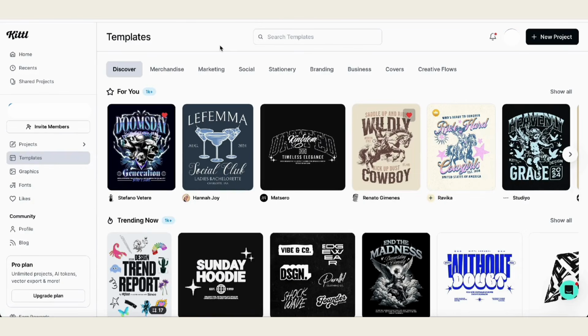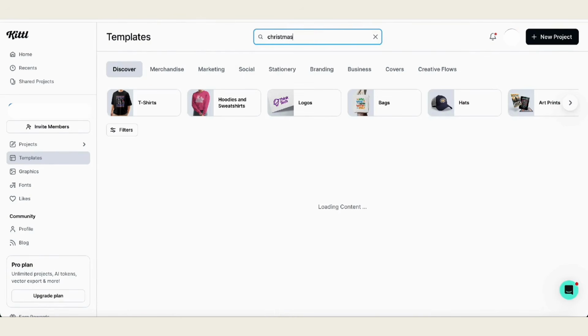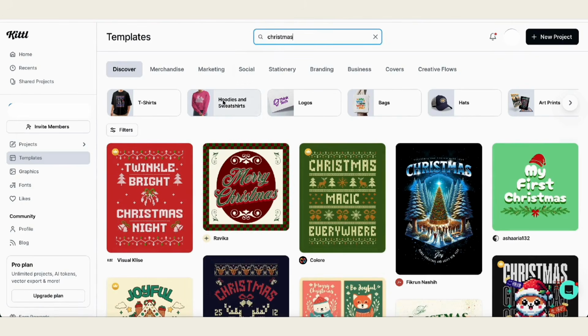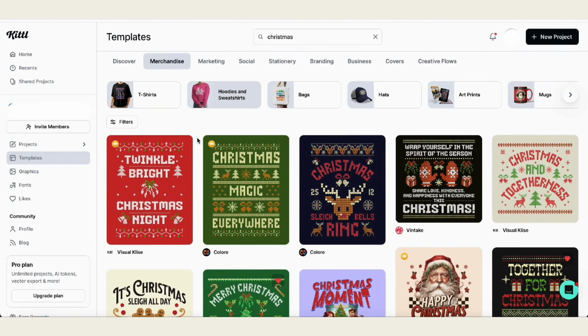Okay, so here we are on Kittl, and I'm just in their template section, and what I'm going to do is type in Christmas. And then I'm going to click on this button here, which says hoodies and sweatshirts. So that's going to bring up templates that are made to print on hoodies and sweatshirts.